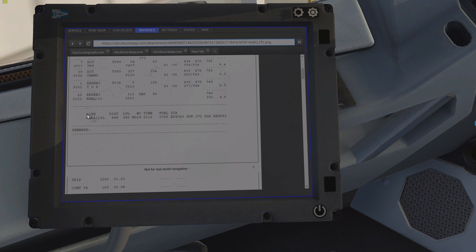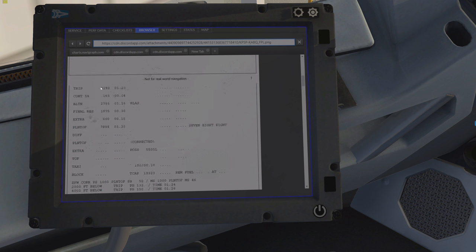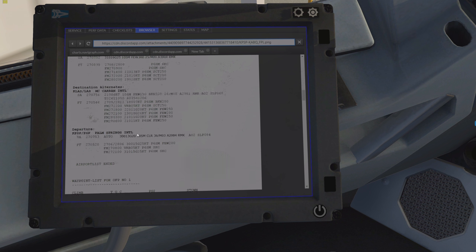So we have the airport information regarding the distance that we have to fly, the proposed flight level, the time it'll take to that airport, etc. And the routing as well for the diversion from Albuquerque to Las Vegas. Before we do the fuel planning itself, we'll have a look generally at the weather situation.